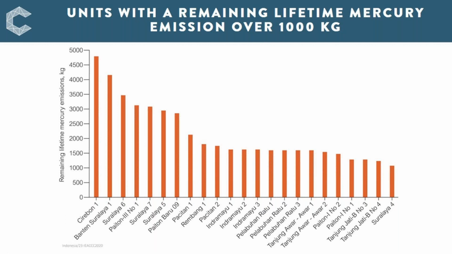And that is super important, and that's very exciting information because it shows that if we focus on these high emitters with long lifetimes remaining, then we can spend our money wisely rather than perhaps prescribing FGD or sorbent or action across all 110 units and wasting our money on units that are actually running quite cleanly or will close quite soon. If we focus on a small number of high emitters, we will be able to control mercury very cost effectively, and we're hoping that this will help inform Indonesia's strategy as it moves forward with its decision on where to place BAT and BEP technologies.